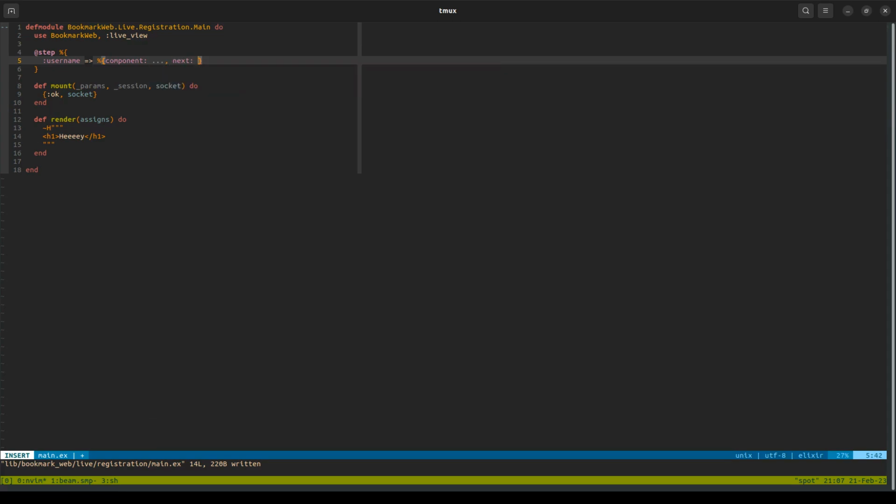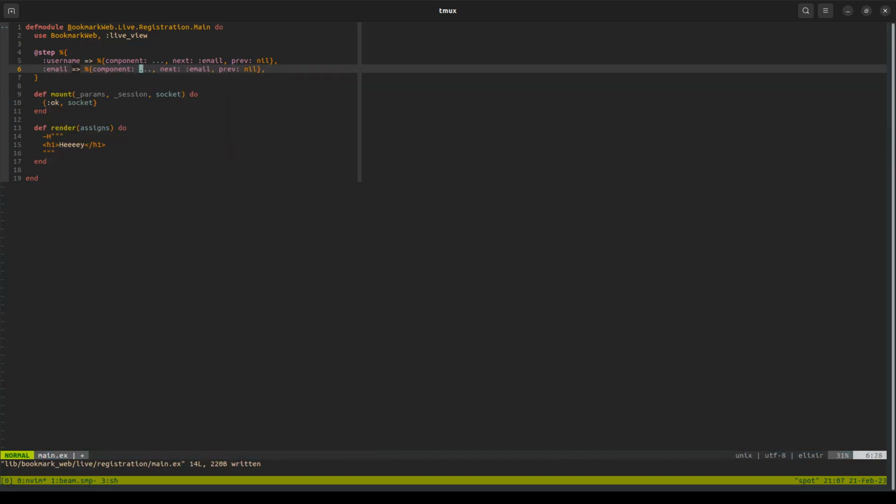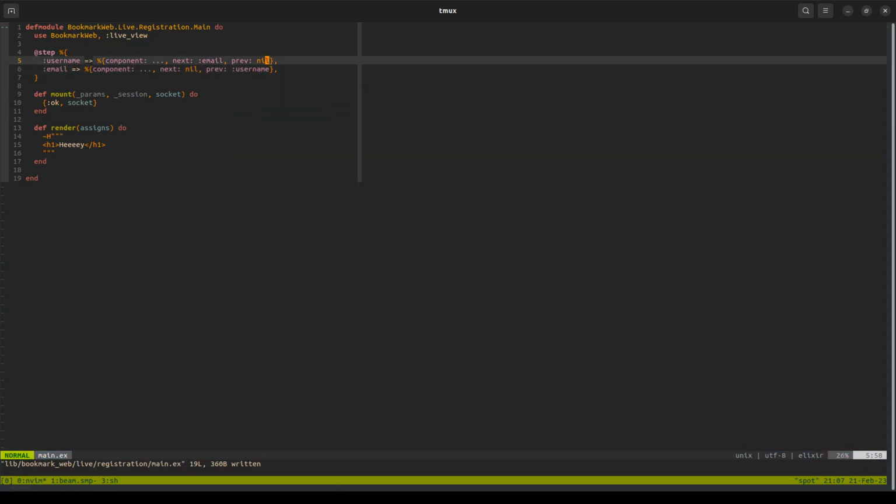I'm going to say what the next step is going to be, which is email, and what the previous step is going to be, which is nil. For email, my next step is going to be email, I'm going to fill this component next, and the previous component is going to be the username. So essentially what I want to do here is render. Let's start with this one only.